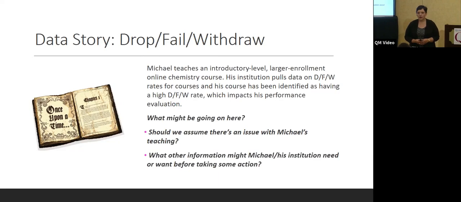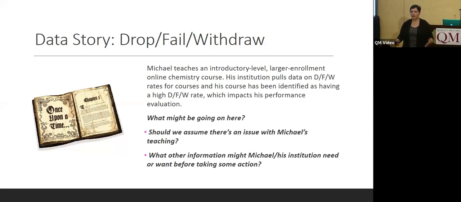Really are the freshmen, are the sophomores, or the seniors. They may sign up for the course first week and look and say, "Oh wow, this is not what I thought." Right. So we need to know about the students. We know their background. Right. So knowing the students, knowing maybe where they are when they come in the course as far as their level of preparedness, right? What else might be going on here?